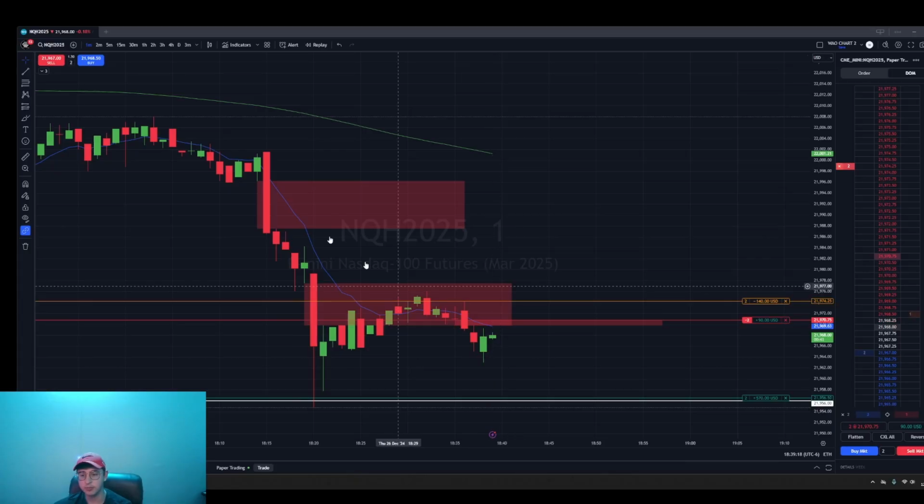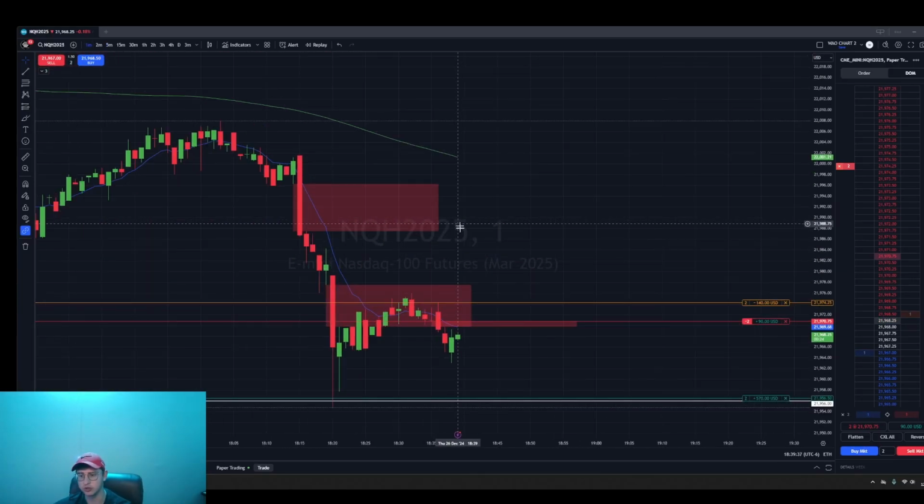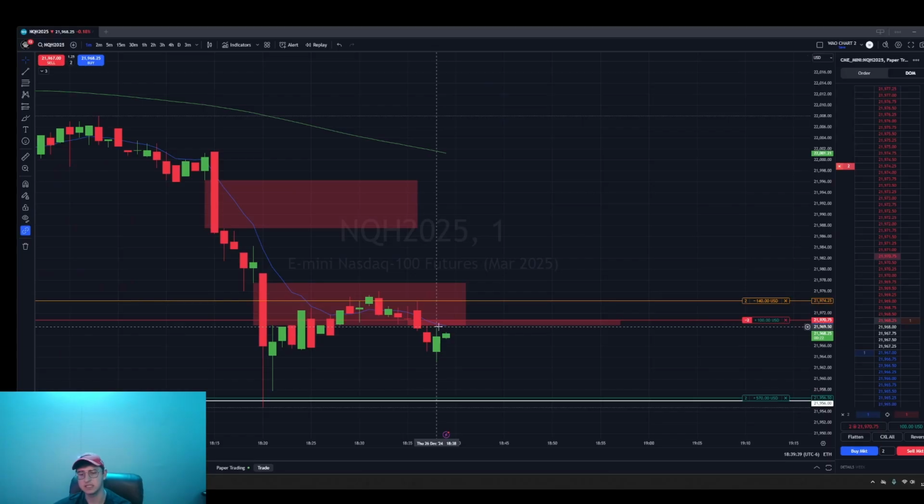Why did this bounce up right here? Well, I don't know. Let's go to a bigger time frame. It's just bouncing up here a little bit because of a little bit of support here. There's always support and resistance everywhere, right? The markets don't just go in one direction, right? But we want to see continuation of lower lows, lower highs being made, okay?